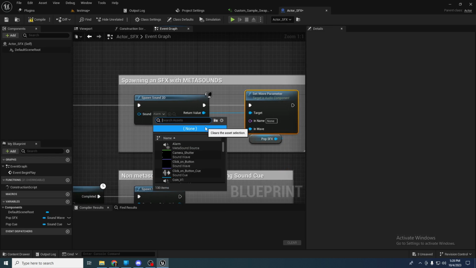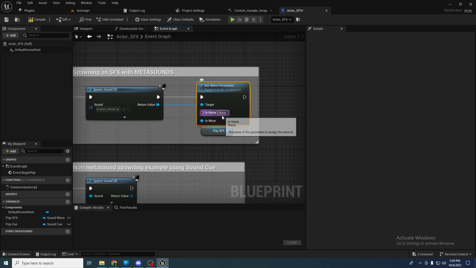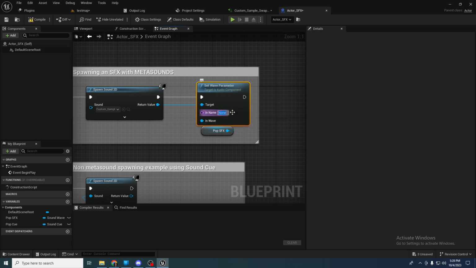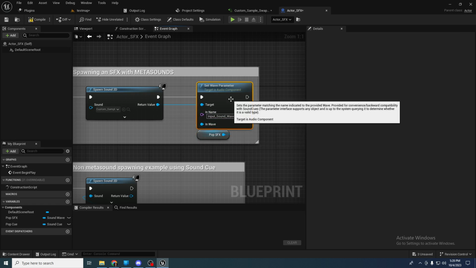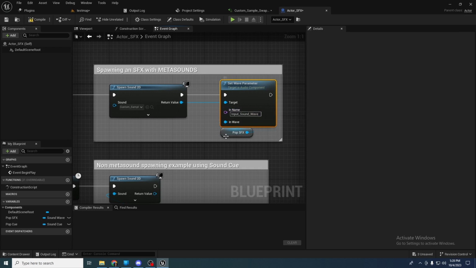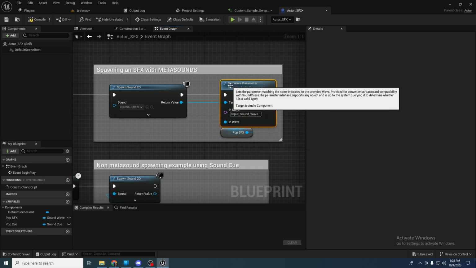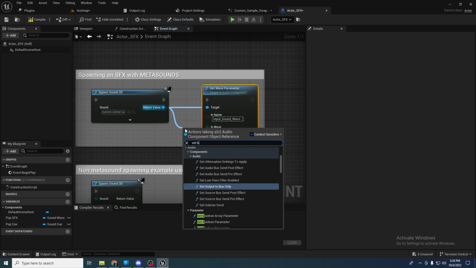And so I can go to the custom sample wave. And then here, now I actually have the input, but I need the input name. So the input name here is called input sound wave. You can copy and paste it right there. This is your input sound wave. And now you can say, for the input sound wave, I want to use this wave right here. And that's how you set a parameter. So you set wave parameter, you can set a bool parameter.